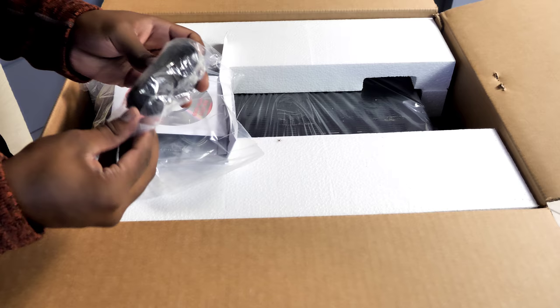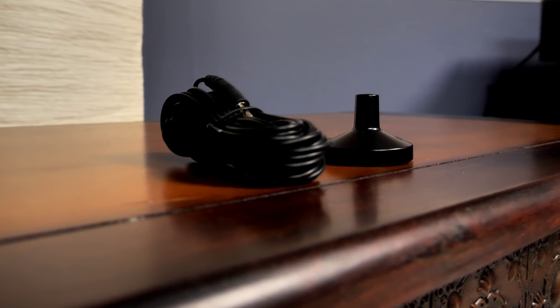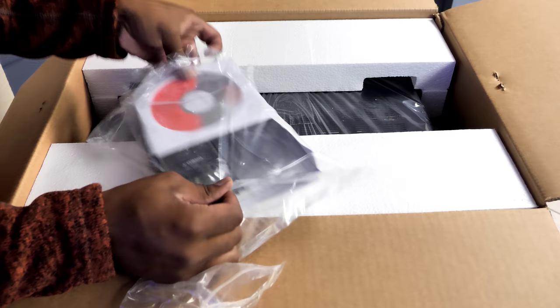Now the first thing that we have here is Yamaha's microphone. This is going to allow us to place it on the couch when he gets one in here and calibrate each speaker to sound its best in the room that it's in. So this is our calibration mic that we'll plug straight to the receiver so that we can tailor that to his room.